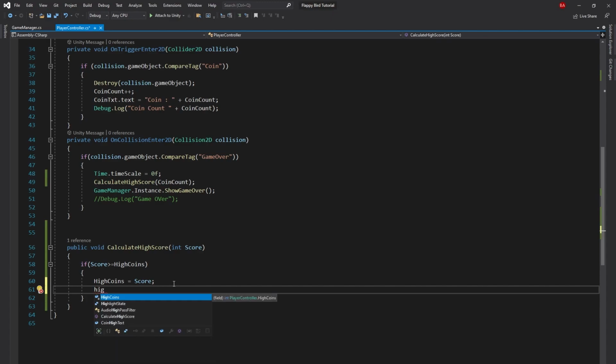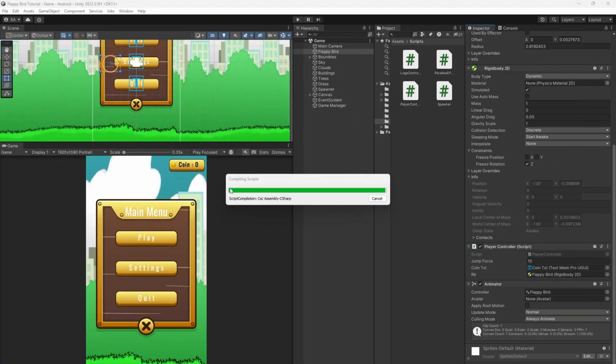So the high score text is equal to high coins, sorry. And we will write it like this, high score, best. Let me show you how it works.